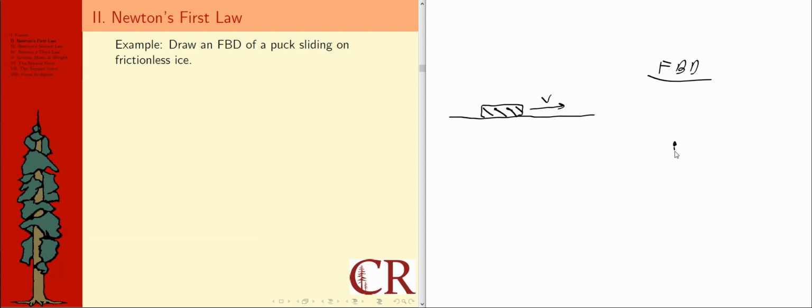I think a really good starting point pretty much always if you're doing something on Earth is to say, hey, there's going to be a force of gravity. And in this class, I'm going to commonly label that with an F sub G. Although there are other options. You can use a word. I think the answer in this slide will use the word gravity as it did before. I think it makes sense that the ice is probably supporting this puck, and so there's going to be a normal force. So, okay, are we done?